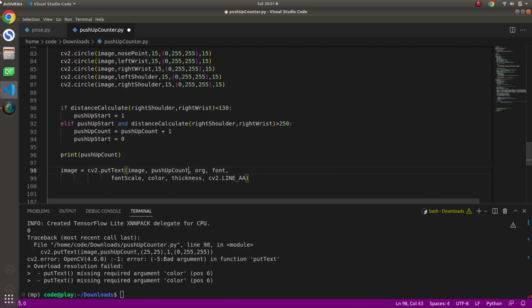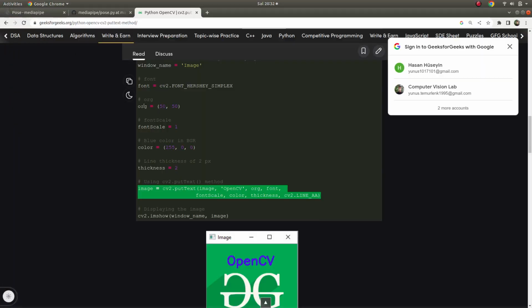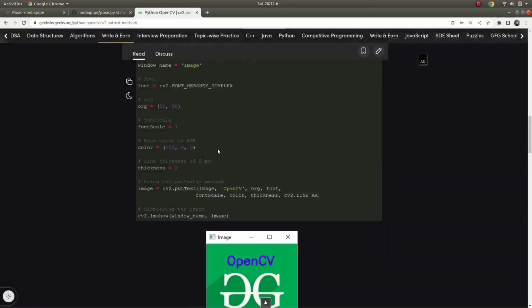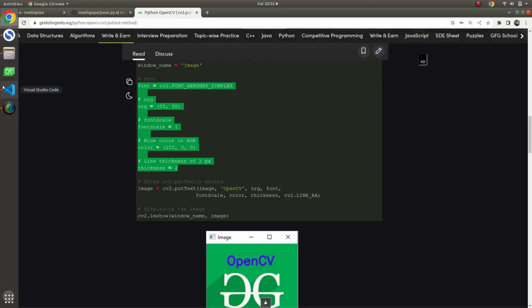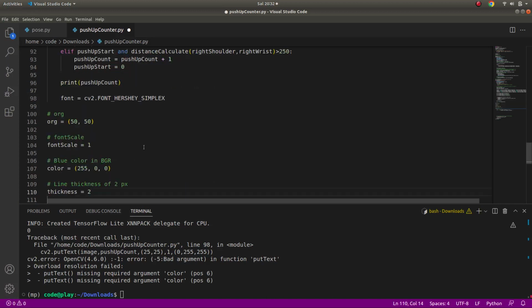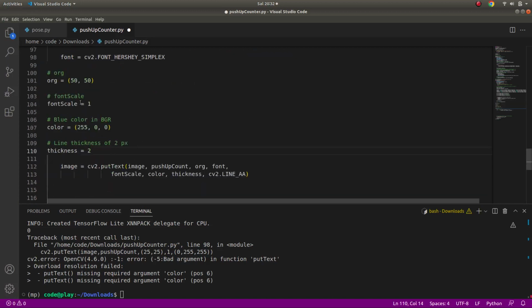And what is org? This is font scale, color, thickness, font. Okay, I hope it's done. And okay, font scale, point. Let's see. I hope it will write.